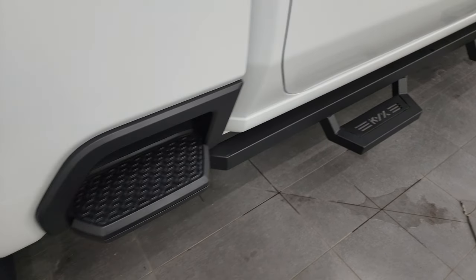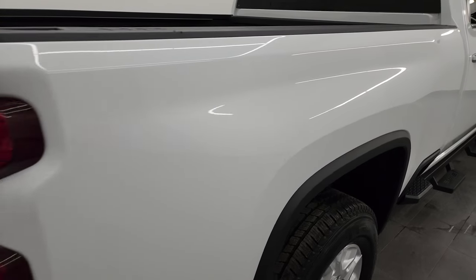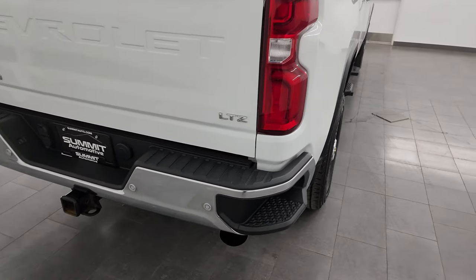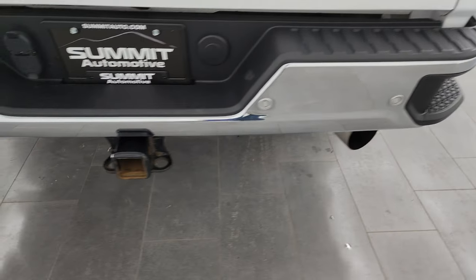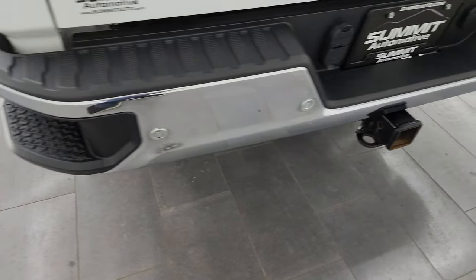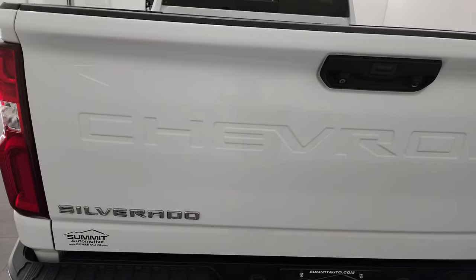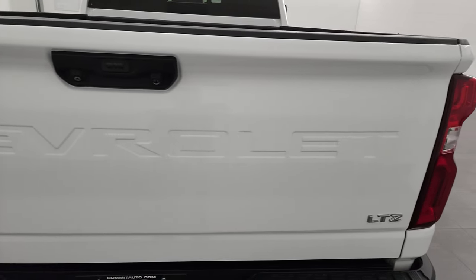Lower rockers and cab corners look great, and it comes with some KYX aftermarket steps in really nice condition. You get side steps on the box as well. Down the rest of this side looks really good — didn't see any dents or dings. You do get LED tail lamps. Rear bumper is in great shape. It does have the backup parking sensors and the rear bumper steps. Full towing package, which includes the receiver hitch and 4-pin, 7-pin wiring.